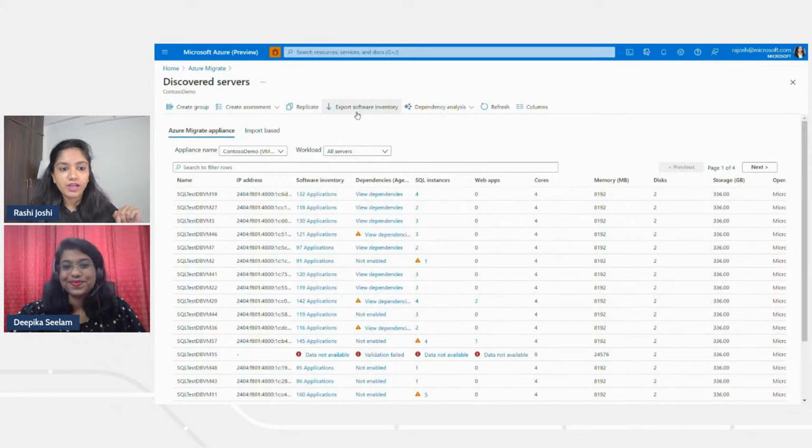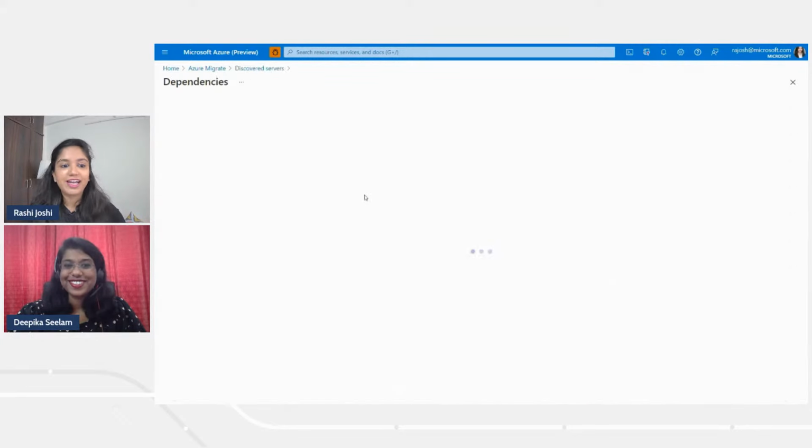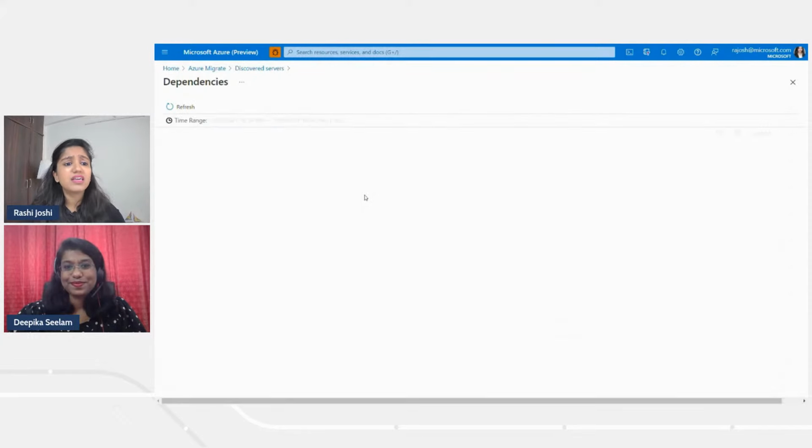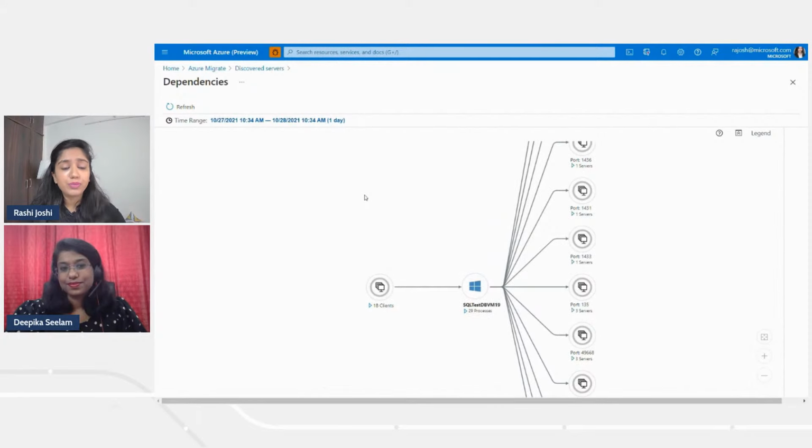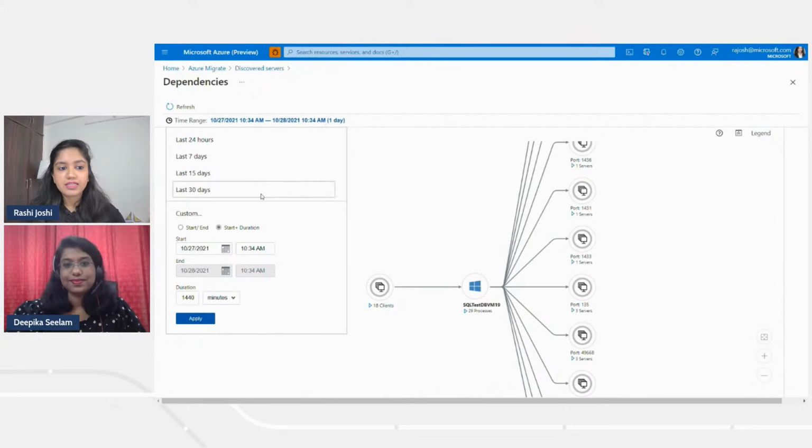So moving on, let's also show another powerful capability of our tool, which is the dependency analysis, right? You talked about it, leaving no server behind. You can click on view dependencies on this server. What you see here is dependency data between servers, by default for a day. I can click on that and customize it for a different number of days, last 24 hours, 1 week. Essentially, you're trying to figure out which servers have been talking to each other.